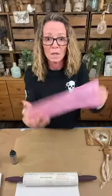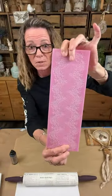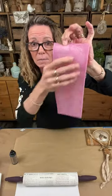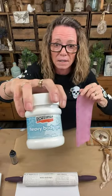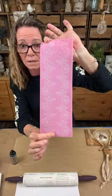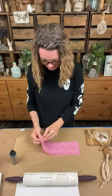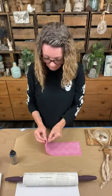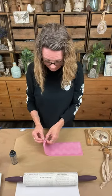So I bought, I'll do the big one later. I mean, it's really big. It's similar to this, but this is the heavy body gel. This stuff has so many uses, y'all. It's crazy. So it's heavy body gel. And I put it, this is a fondant mat. I just recently got this on Amazon. I didn't put it in my store yet. But y'all, one of the uses is to put it in these little molds. I don't know how thick of a mold we can go. That's probably something we need to figure out. But this is so cool.